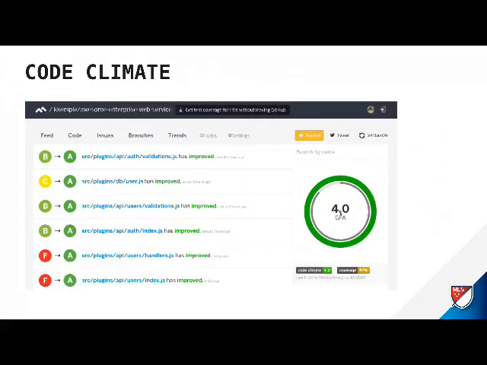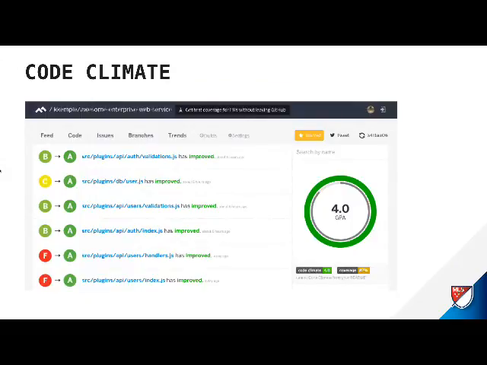So this now gives pretty much anybody who has access to this an easy way to go and see the state of an application. How well is this code base doing right now as far as code quality and test coverage. It gives you a great overview, and the more repositories that you add, that's how you can start to track these trends, right? So if I start noticing a dip in some of our core services or something like that, that's an immediate red flag. And I can know that I need to stop and do some investigation there, which is fantastic.